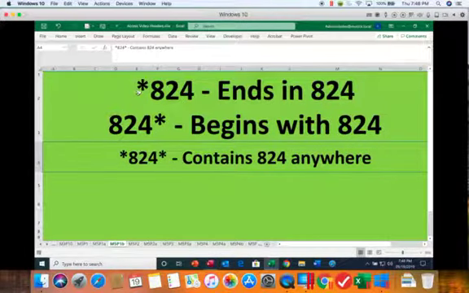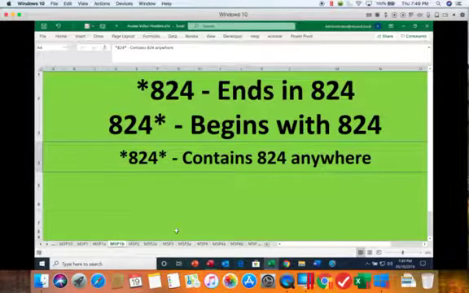So if I use asterisk 824, that means it ends in 824. If I use 824 asterisk, it begins with 824. And if I have two asterisks, one on each side, that means 824 can be anywhere in the field. So it could be at the beginning, the end, or anywhere in the middle.